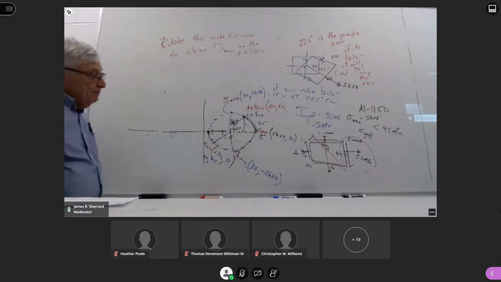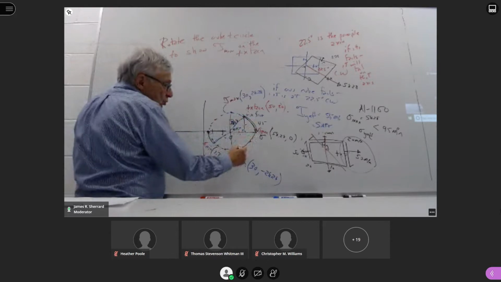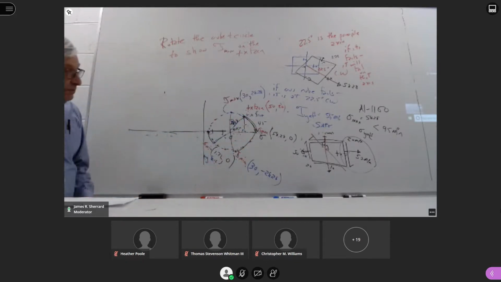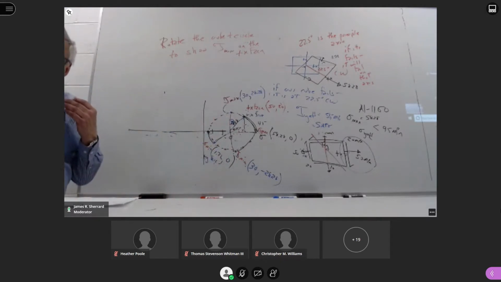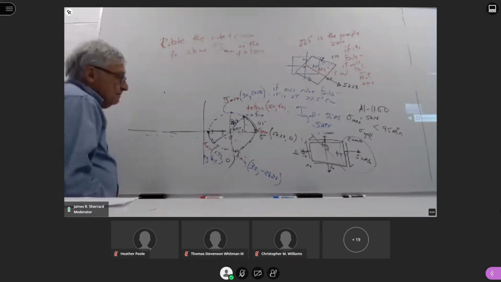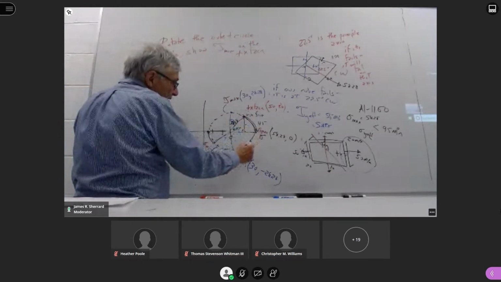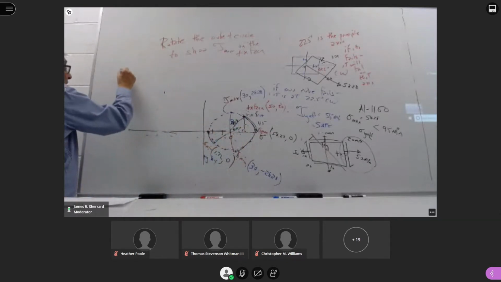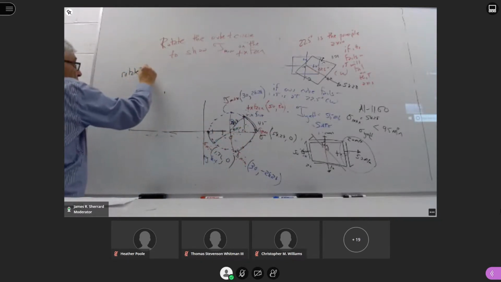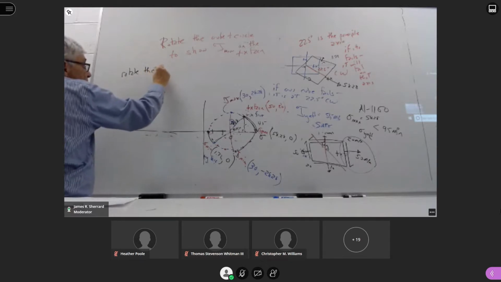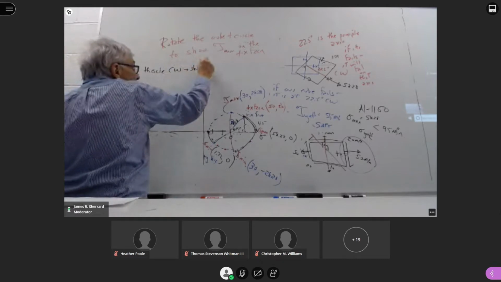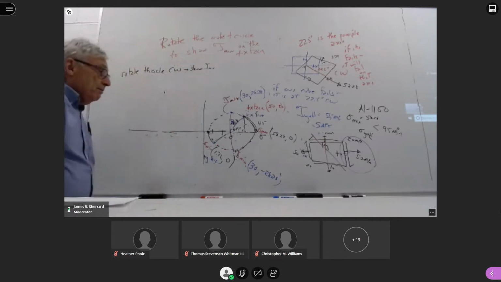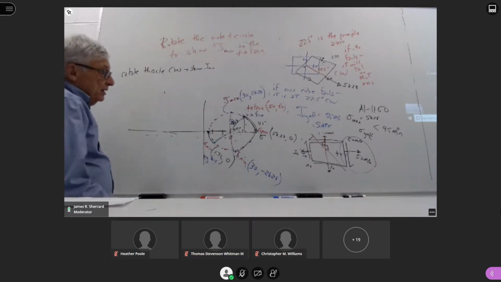There are two ways you can do that. Since this is a circle, you could rotate it this way, which is clockwise. You could rotate it this way, which is counterclockwise, and you're going to get the exact same answer. So you might as well do the one that is easiest. Let's look at rotating it clockwise. So I want to rotate the circle clockwise to show tau min.